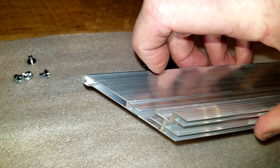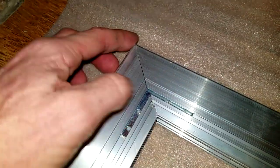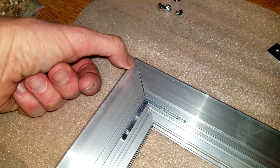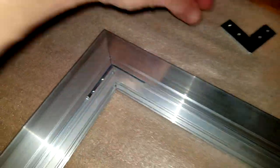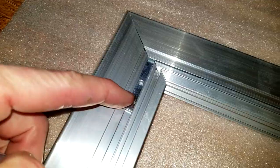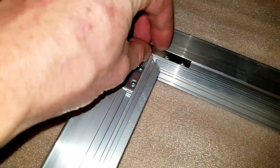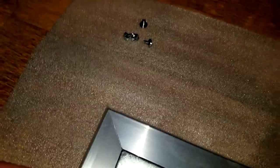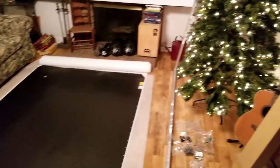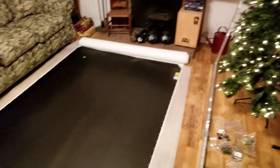The directions do state this. And then when you do bring it together, just make sure that you're aligned here. Try to get very, very minimal gap and the cornering just right. And then you're gonna take your one with larger holes, and that is gonna sit in this little groove area right on top so that your holes line up, and then go ahead and tighten down the four screws on each bracket.